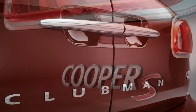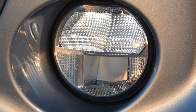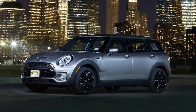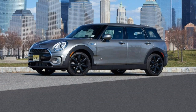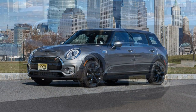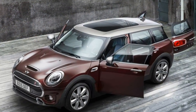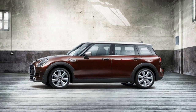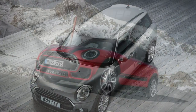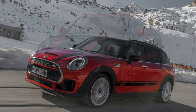The 2018 Mini Clubman is for people who love the driving and handling characteristics of a Mini but need more rear seat room and cargo space than the four-door hardtop provides. It's available in three trims, mostly differentiated by the engine under the hood. The Cooper and Cooper S are relatively close in price, while the John Cooper Works version is significantly pricier, though its list of additional performance items is impressive. Powering the Cooper is a turbocharged three-cylinder engine with 134 horsepower and 162 lb-ft of torque, paired to a six-speed manual or six-speed automatic.